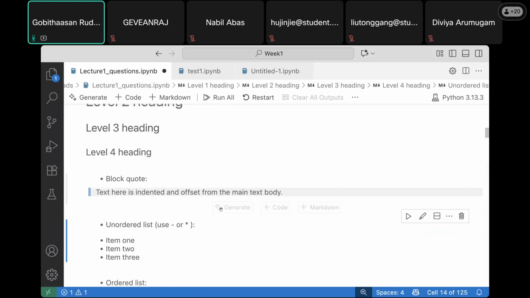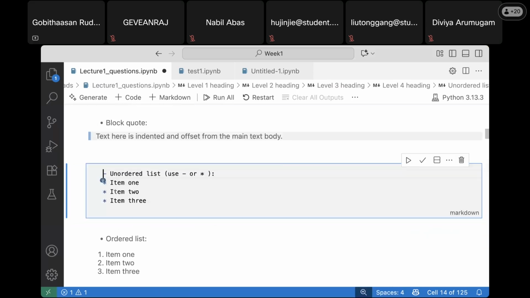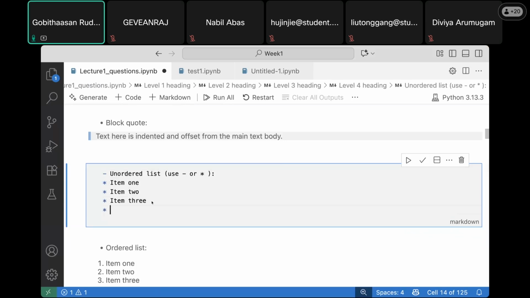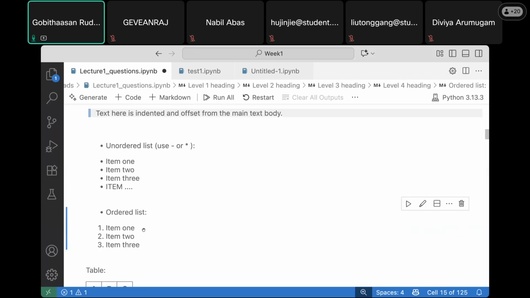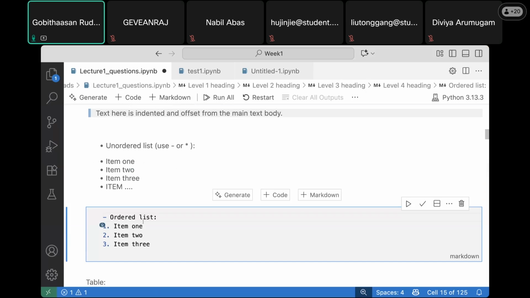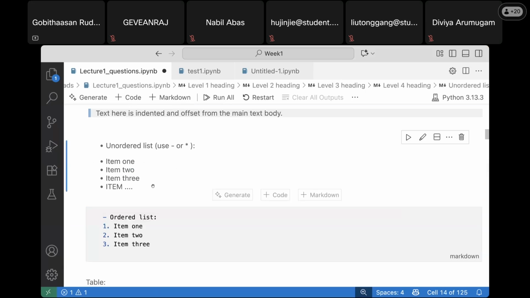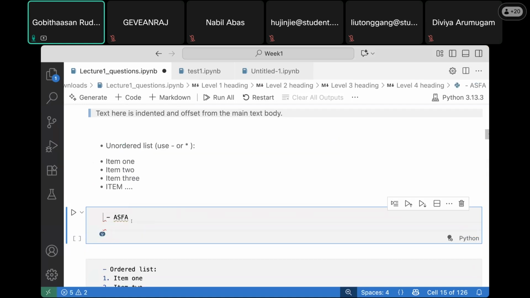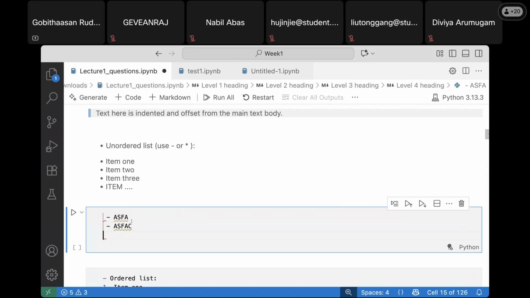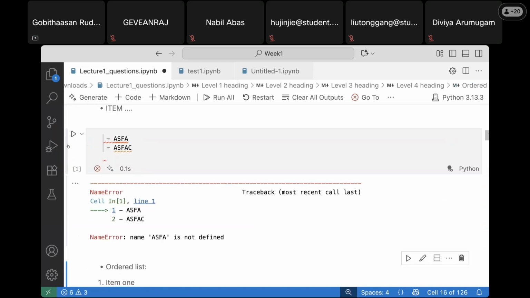Okay, you can write items. Items is very easy. Either you write a star like that and keep on going. For example, you want to add another item, put a star item. Okay, right. So if you want ordered, you can use it like that. You can also use just a hyphen. Oops, sorry.